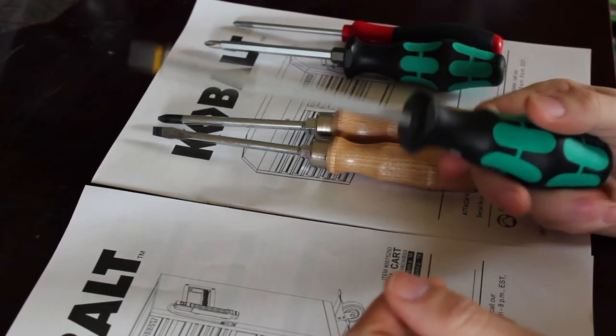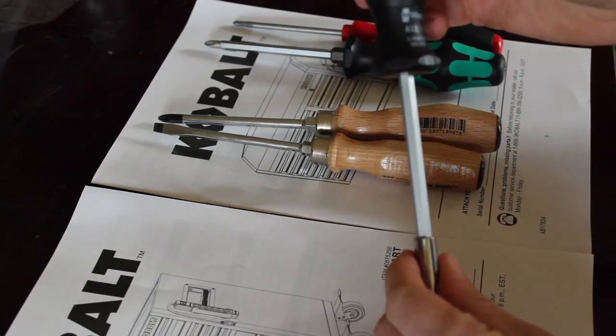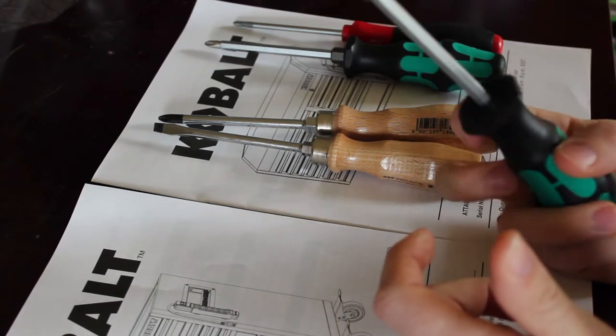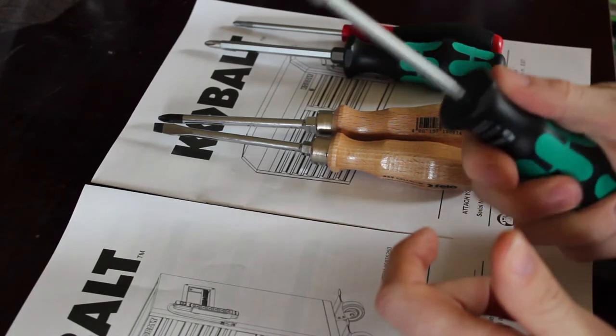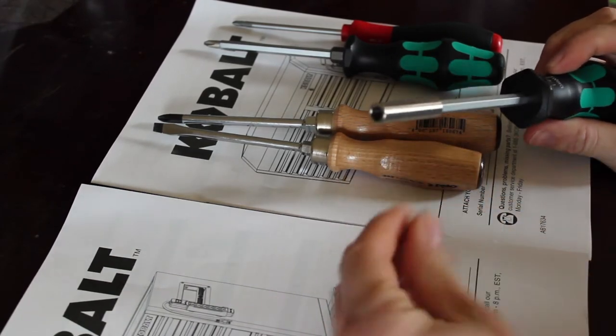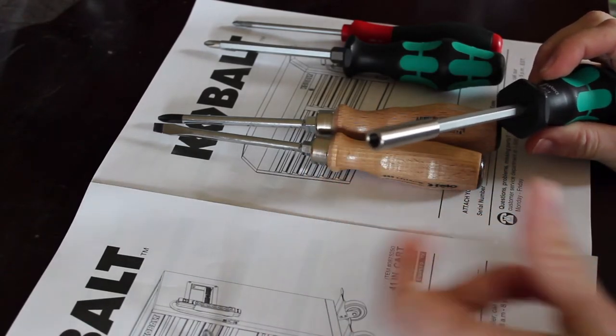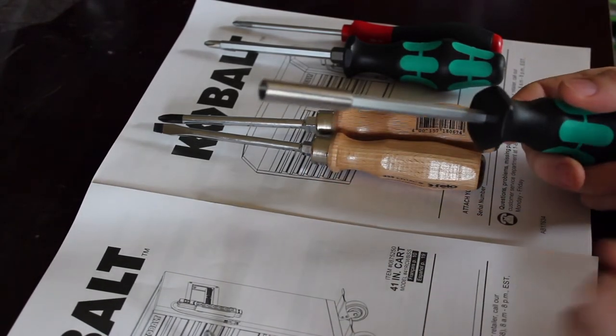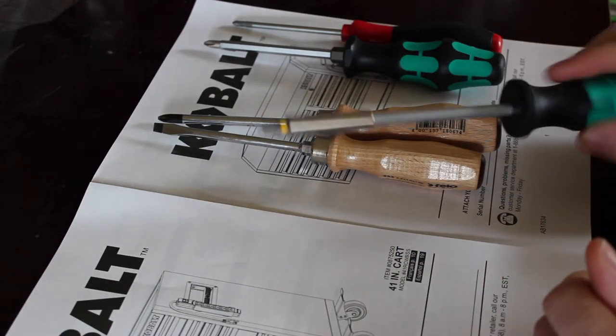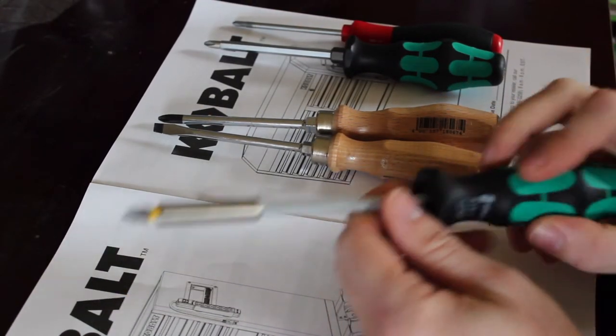And the one I also use frequently for assembling things is this guy here, the Wera 812-1. It's a quarter-inch bit driver by 120. It's a little bit big for me. I like it, but it's a little on the big side. I use it a lot for assembling furniture and stuff. You get the different bits that they use and stuff like that. I just can pop them in and out real quick, and it's also nice that it's got the magnet. This is the magnet tip, so I can actually pick up and hold screws a little bit easier getting in the really weird spots, but I like this.